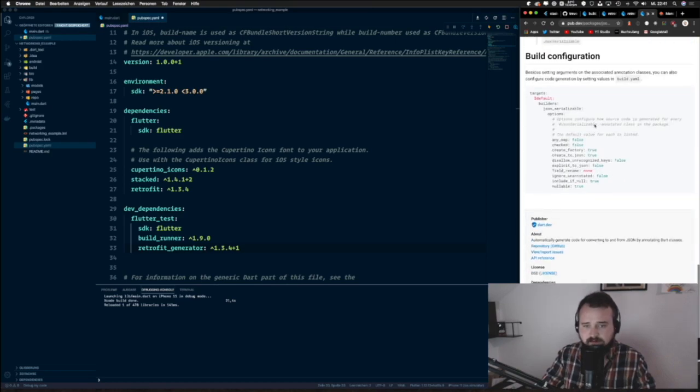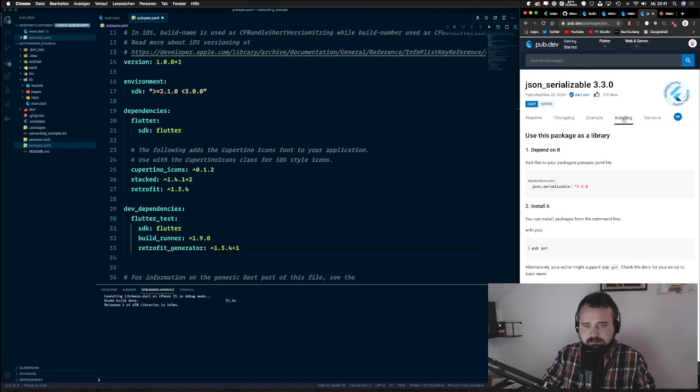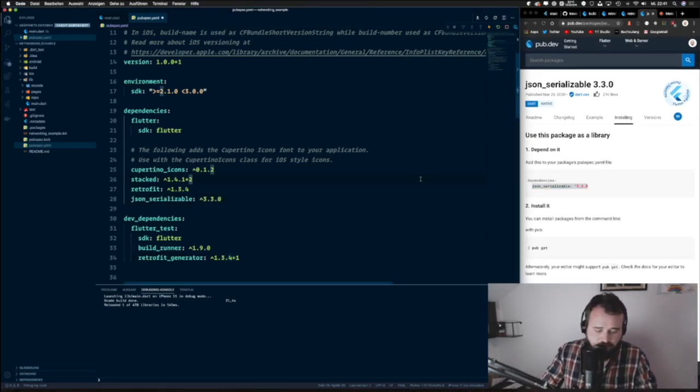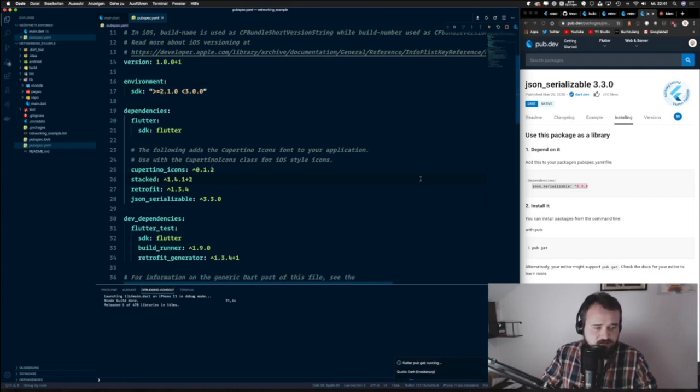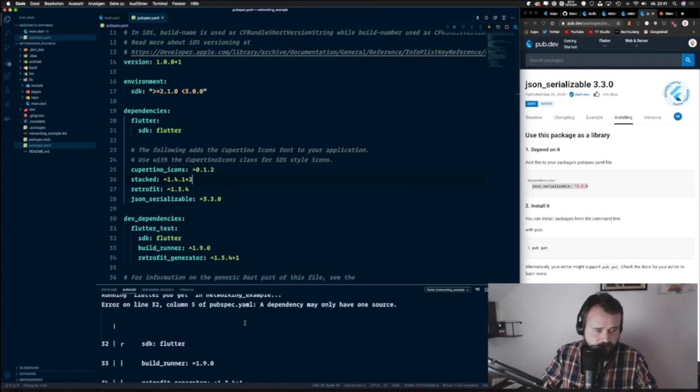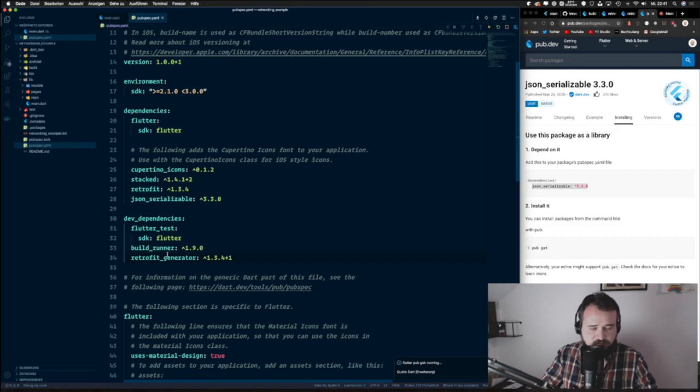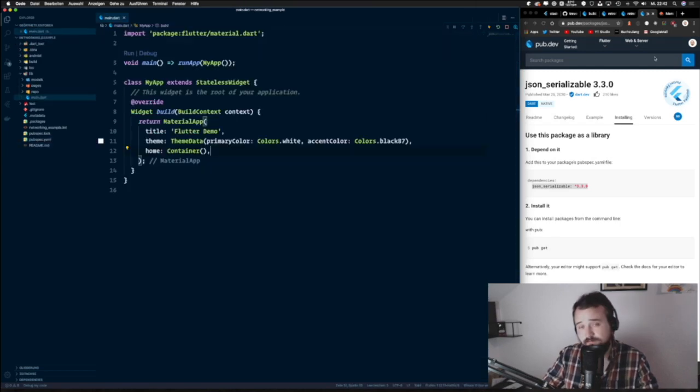I think we don't have to add more than this. I'm pretty sure that should be enough. Wonderful. So we have all our dependencies. So let's get them. Error online 32. Oh, sorry, that was a mistake. So now should everything be fine? Yeah, it's loading. We can start to work.